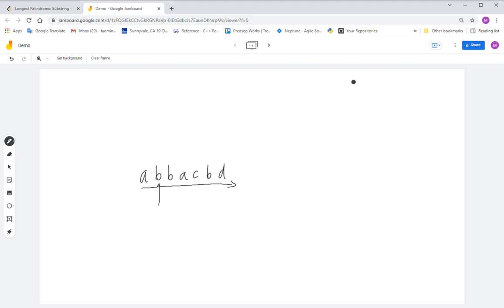Then we check if B's next letter is the same as it. Yes, then we think BB is a palindromic string, and we continue to check the letters before and after it, and continue until we find a difference. Then we have found a palindromic string. So in this case, we find this one, and then we move to the next until the end of this string. So let us write the code.